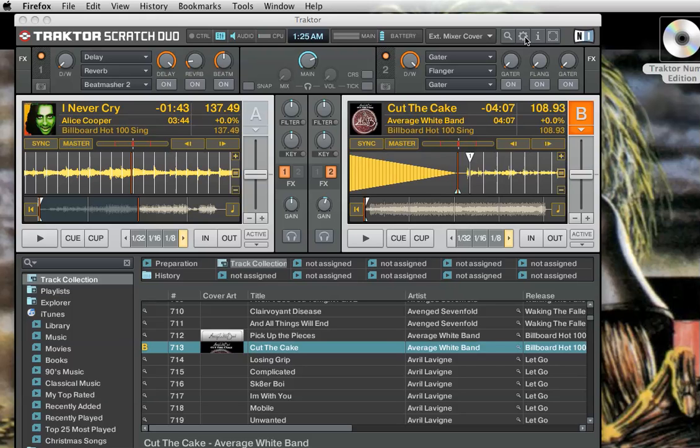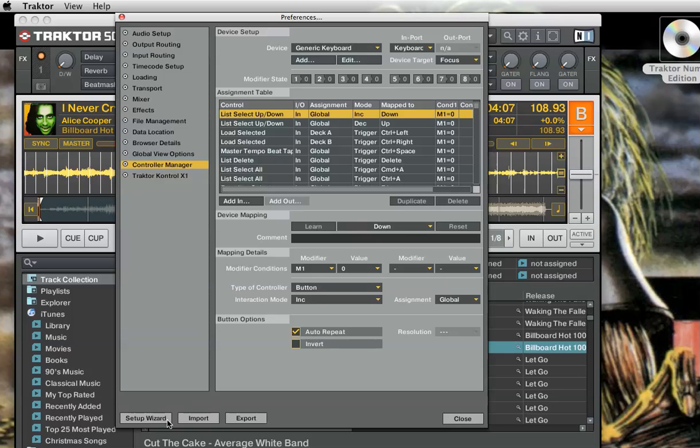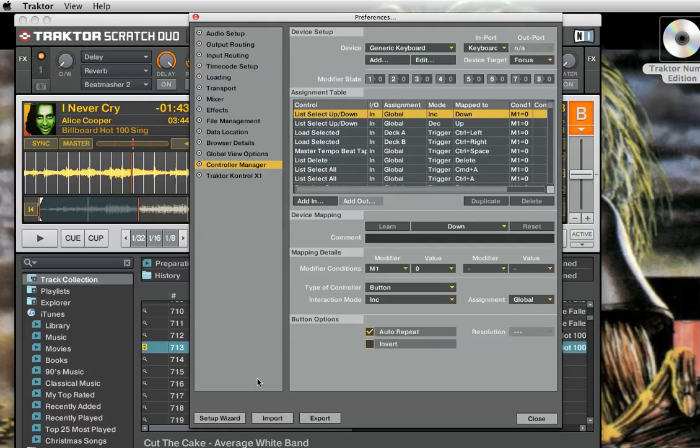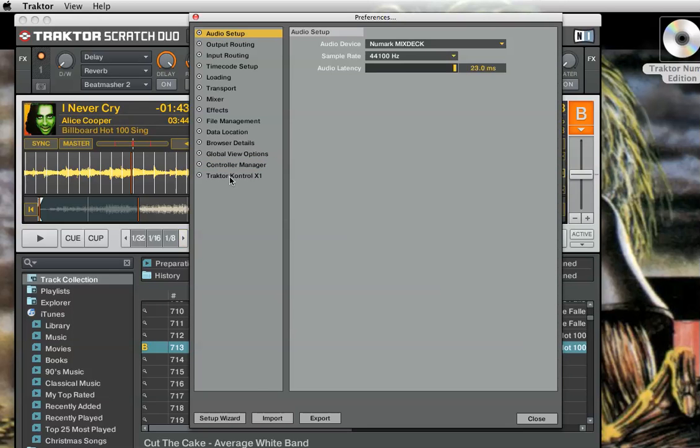A couple of little tricks you might want to keep in mind. First thing is make sure that you have your mix deck on and in MIDI mode before you open Traktor. If you do that, 9 times out of 10 it will set up on its own. In case it doesn't, use the setup wizard. A lot of times that will fix things. Now, once you do that, it'll always want to get in with Scratch Duo. By default, it wants to use the Audio DJ 4, so you have to go back into the audio setup and change it to Numark.